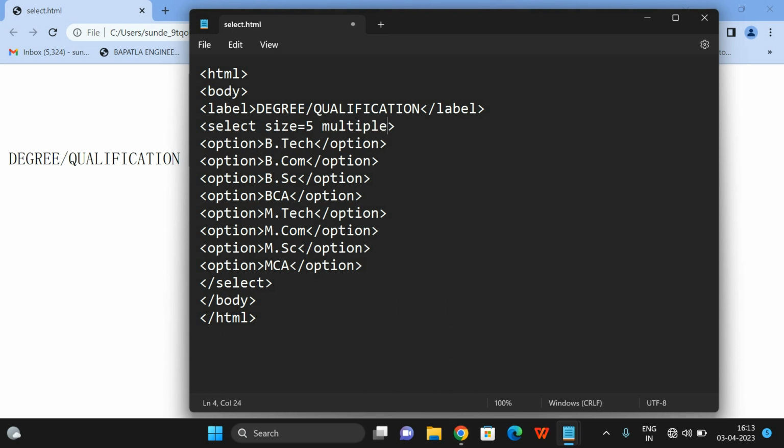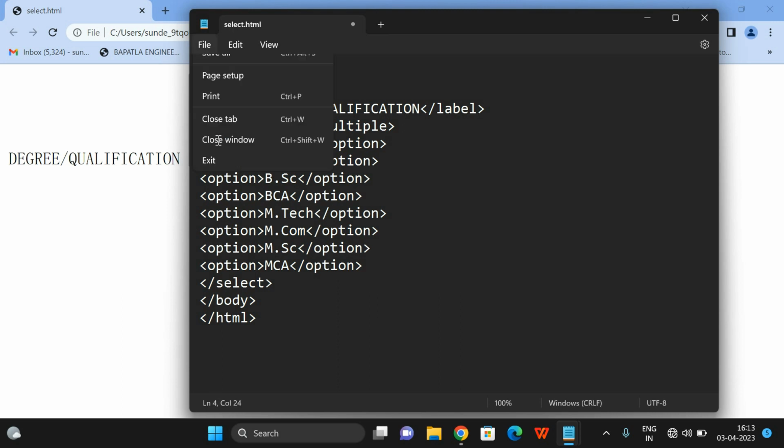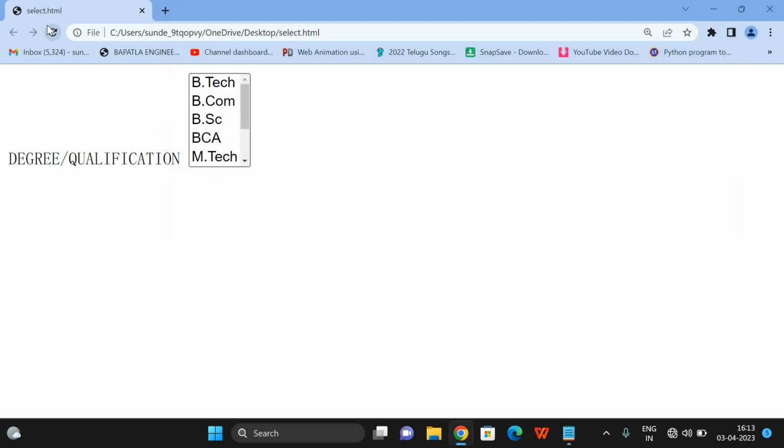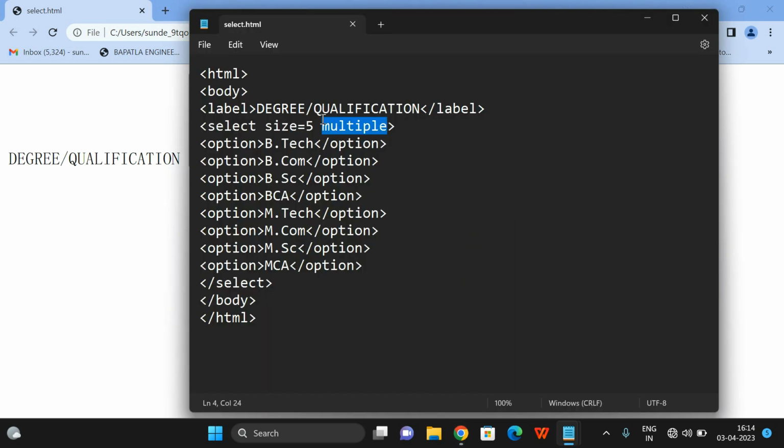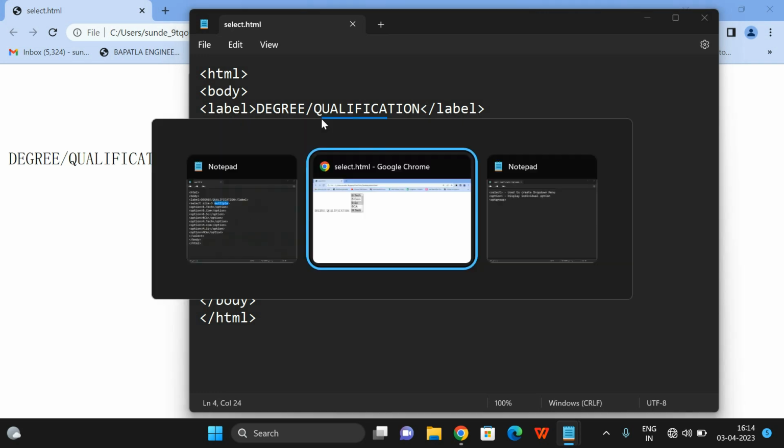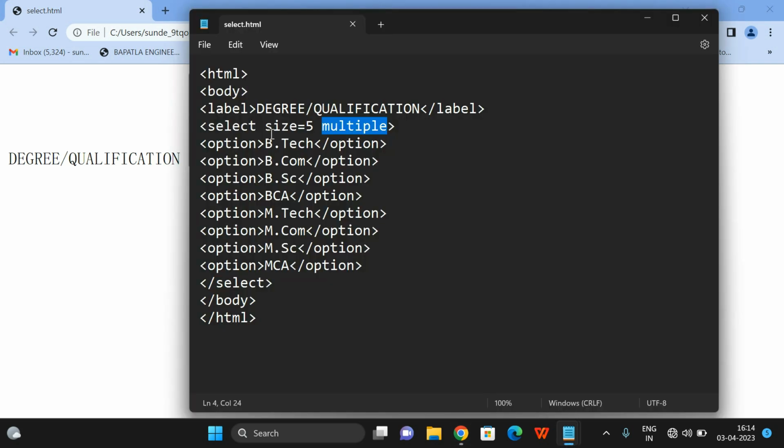If you write this multiple attribute in the select tag, it is possible to select multiple options, just by pressing control. So by default we can select only one option, but if you use the attribute called multiple, we can select multiple options. Hope you understood.